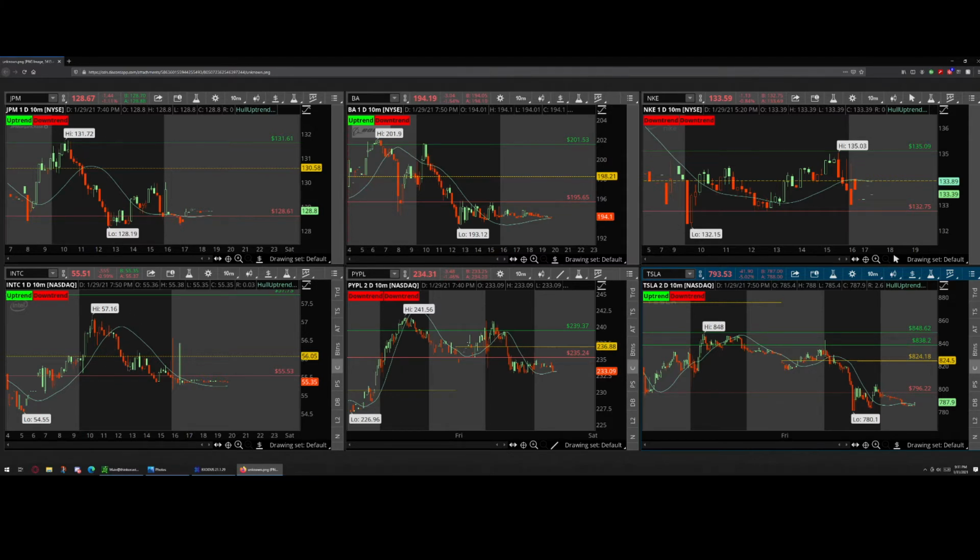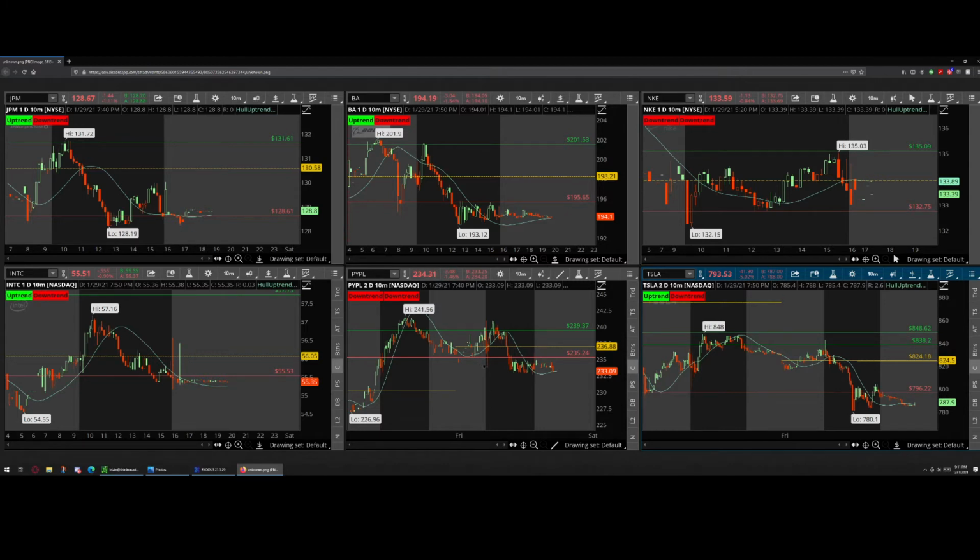Price breaks down through here. Yes, you could have scalped that, but again, your Hull is so far away. There's no real good entry right there. If you were wanting to chance it, there could have been a little bit of a better entry, but you're still far away from your Hull. I wouldn't have recommended it, but that would have been at your discretion. And it came down to target.